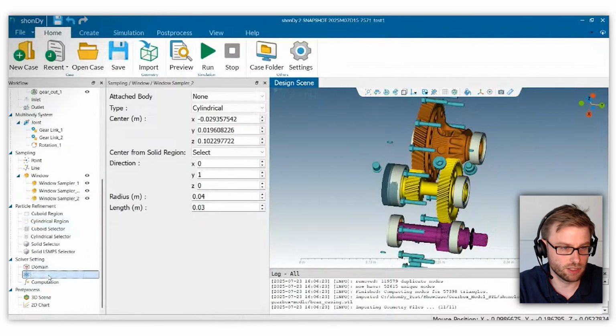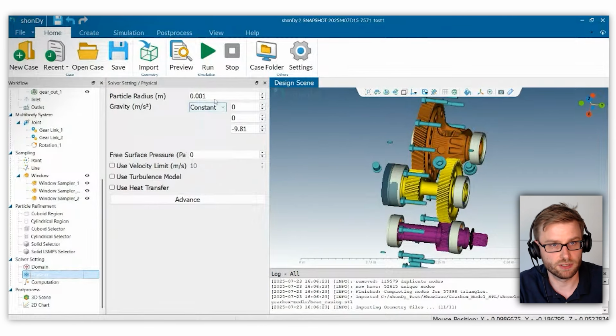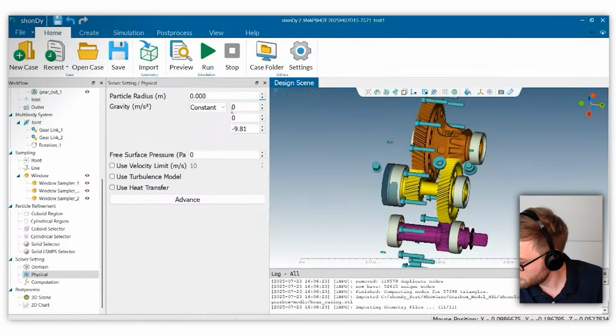The last part is to decide how long the simulation should last, so 5 seconds or 10 seconds as you want, and how often we want to write our results, so the 3D results and the sampling points, and also decide how large our particles will be. I decided, I have to look up.